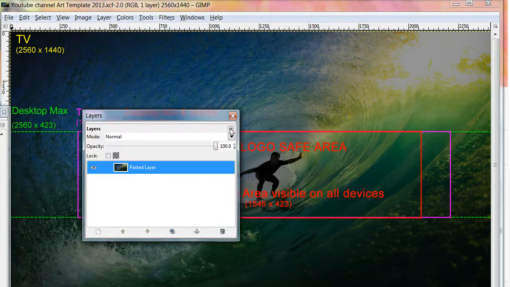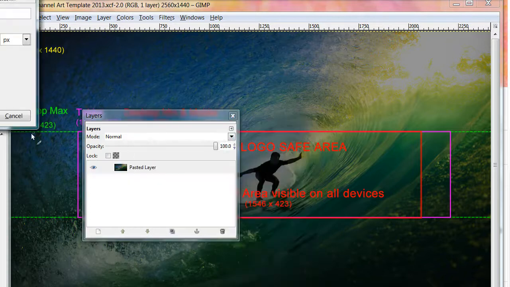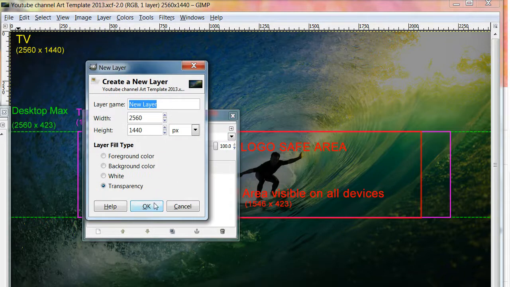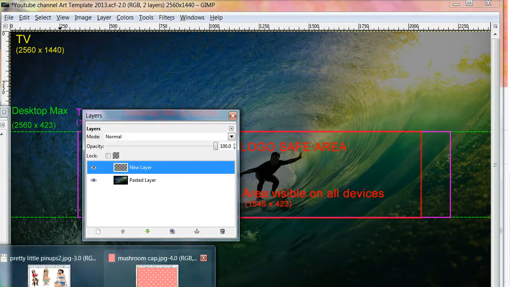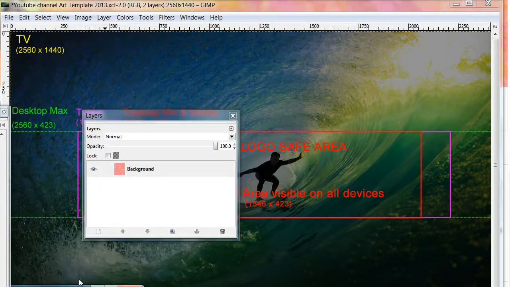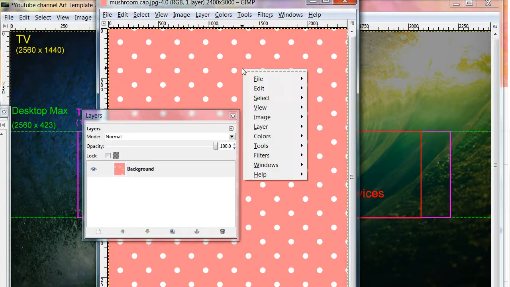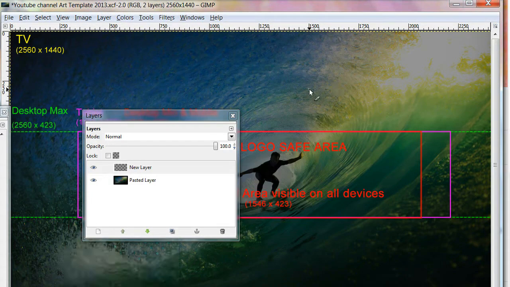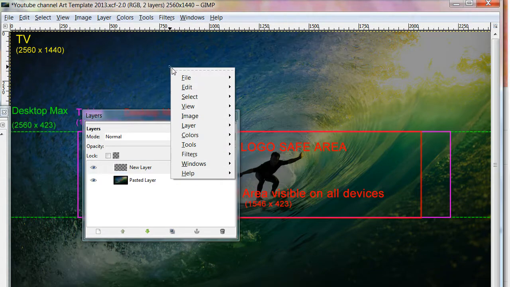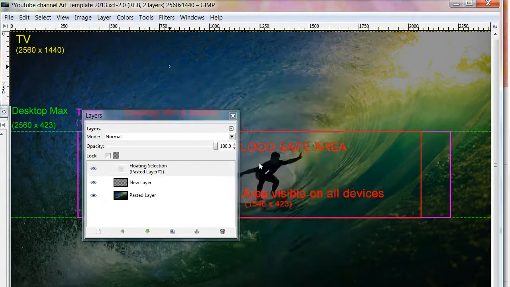So I'm going to go ahead and create a new layer, and my new layer box will show up, and you can watch my other tutorials if there's something that you're not understanding in what I'm doing. Alright, so I've already opened up a piece of digital paper from Gecko Galz that I like, and it's kind of this pink polka dot. I'm going to edit and click on copy, and I'm going to get this out of the way. I'm going to click back on this one so it knows I'm on this image, and I'm going to right click, and then I'm going to paste.